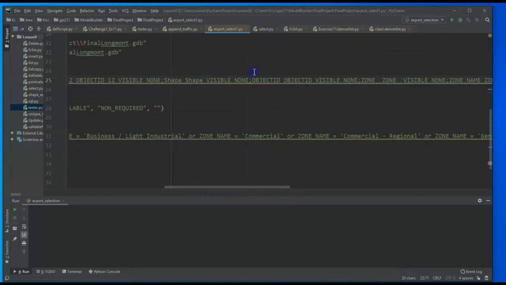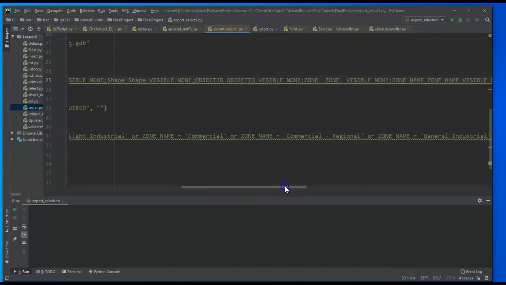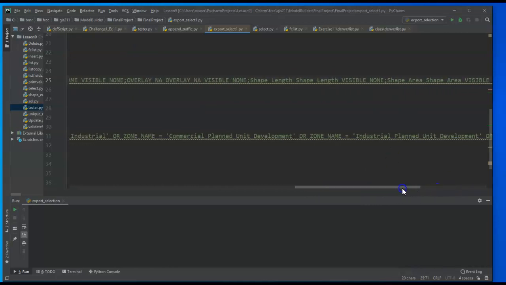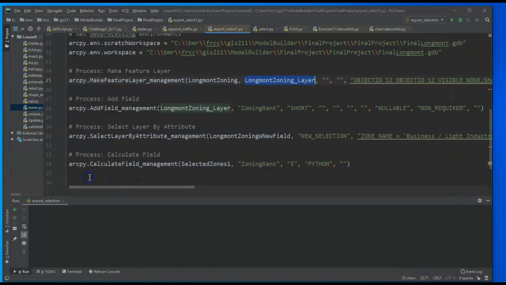And then it has this long thing, which is a field map. And I suggest that you don't mess with this at this point, but it's one of those deals where if you wanted to, you could come in and you could rename fields on the fly. If you change visible to hidden, it would remove those fields from the layer itself. In this case, it doesn't make much difference. You can just leave it as is. I think you can actually completely delete it. But let's not mess with it right now.